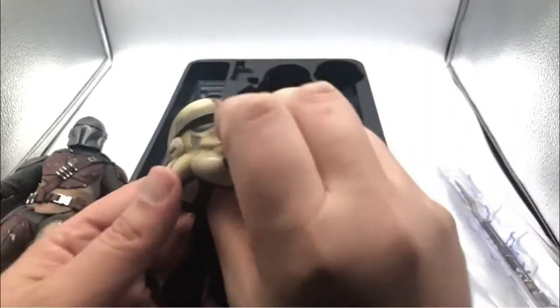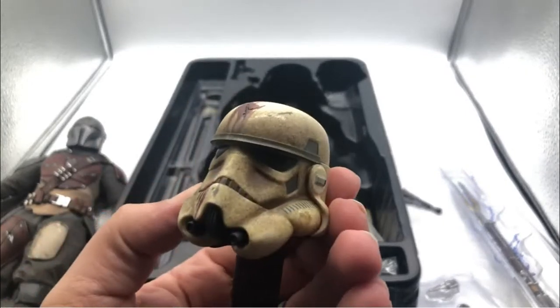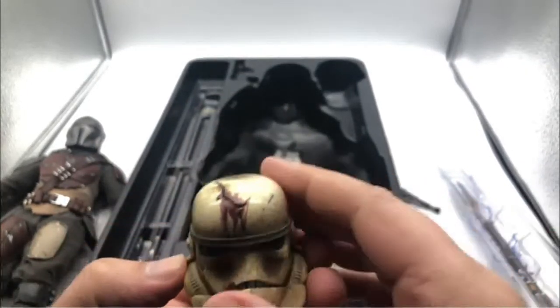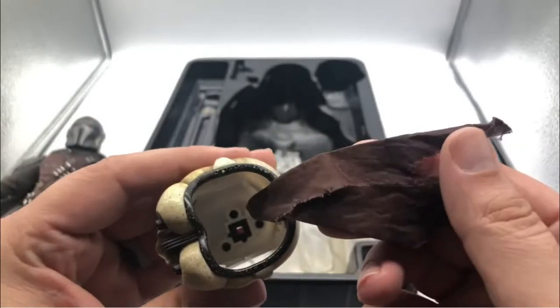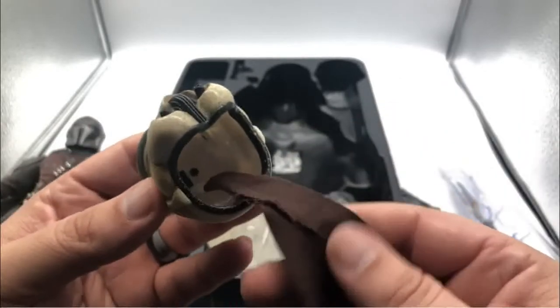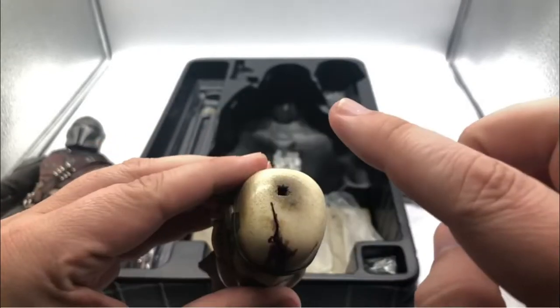Then we get this Remnant Stormtrooper helmet for the stand. Looks really good. I like that blood look on top. That big crack in the top looks really cool. And that's going to help with the stand. There's going to be a stick that's going to come all the way up through that, and that's what is over here. Stick looking things. And that may be tough to get out without tipping everything over.